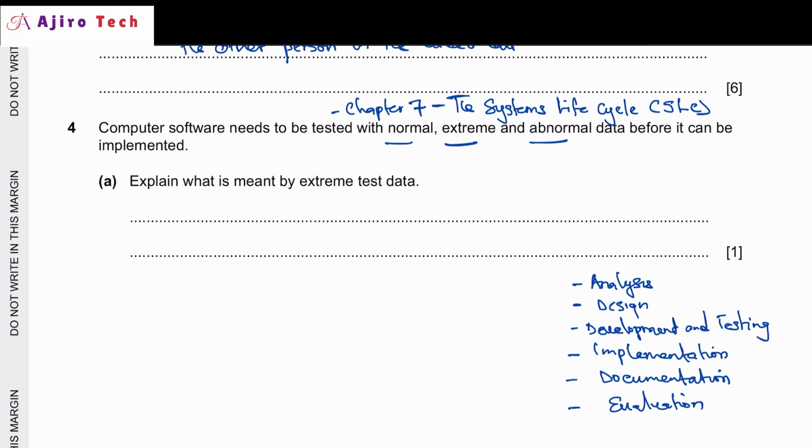I know you say, sir, maintenance. Maintenance falls under evaluation. Please take note.